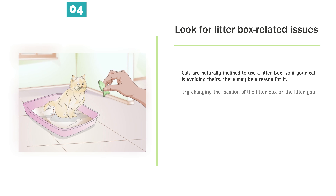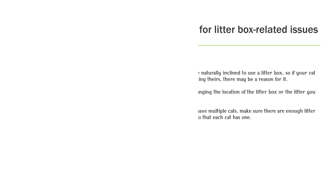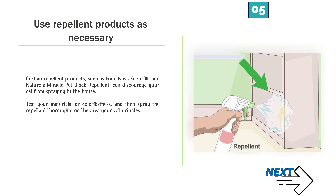Number 3 — Get your cat checked at the vet for any underlying health problems. If your cat's urination problems persist despite being neutered and addressing environmental issues, you may want to take them to the vet. Some health problems, such as neutering complications or urinary tract infections, can cause your cat to urinate more frequently outside the litter box. Make a note of where your cat goes in the house, how often, and when your issues started so you can relate them to your veterinarian.